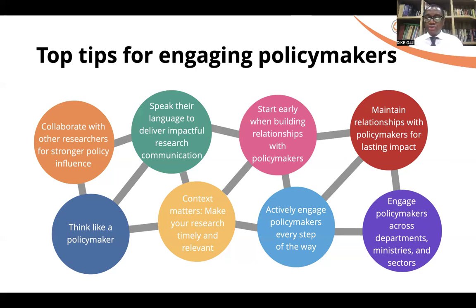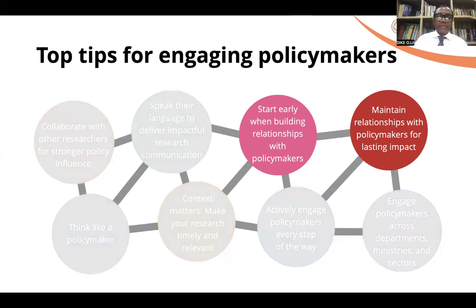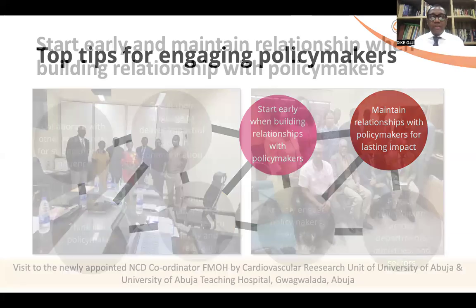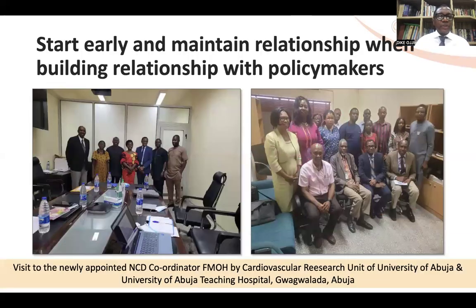So it is not just the Federal Ministry of Health that should be engaged. There can be some other relevant agencies and organizations that should be engaged. In this next slide, I want to share some examples of how we've tried, in our implementation science work, to engage policymakers, starting by engaging them early when building relationships and also maintaining the relationship. Starting early and maintaining relationships is shown by these two pictures.